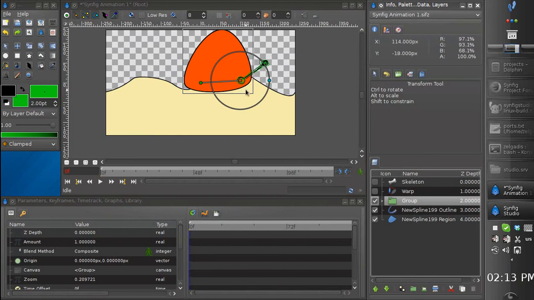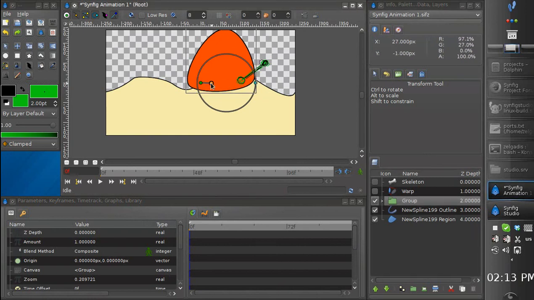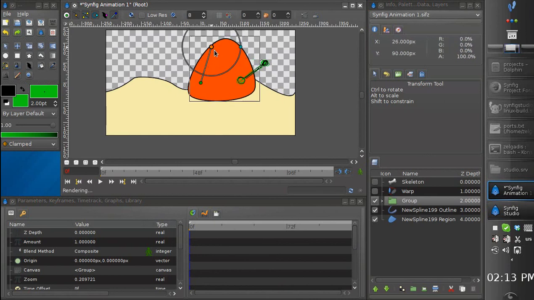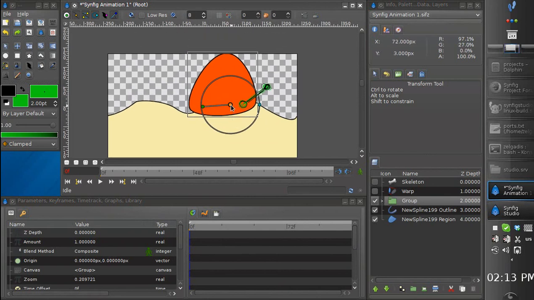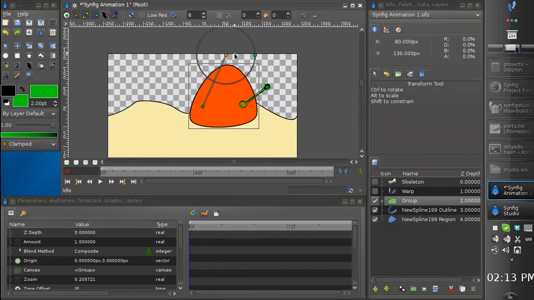Because if it remains active, then moving the focus point will, you see, recalculate the transformations, and our figure will be moving all the time, and it will be hard to put the focus point into the right place. For example, if I want to put it right here, then I need to move it, and it recalculates, and this will be very annoying. So that's the idea. Thank you for your attention.